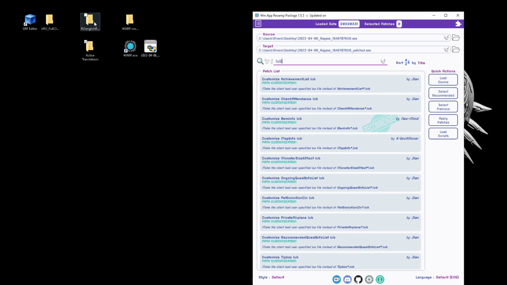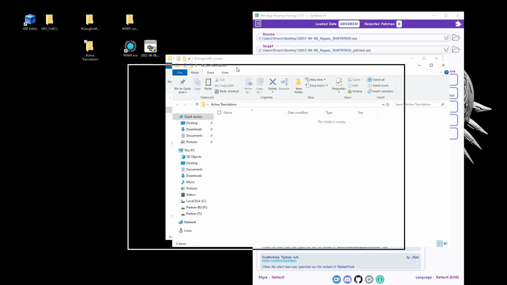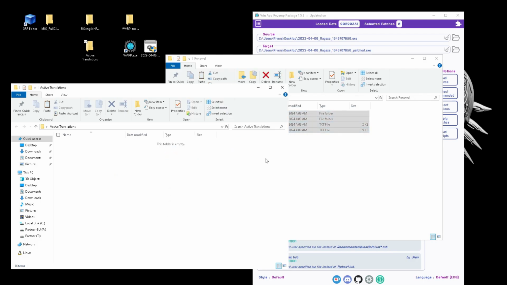First, we need to understand which ones we will be using. To know what files we are implementing, we need to sort out what ones we need. Let's make an empty folder somewhere close, and we'll copy the files from the English translation package over to it. We'll take the entire renewal folder and copy the contents over.